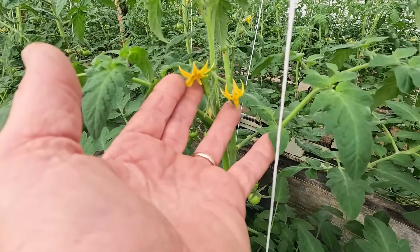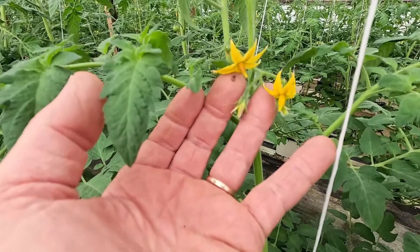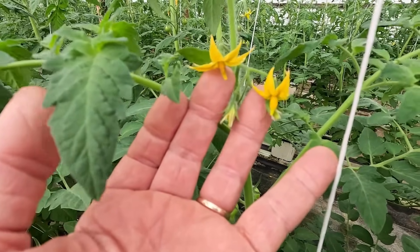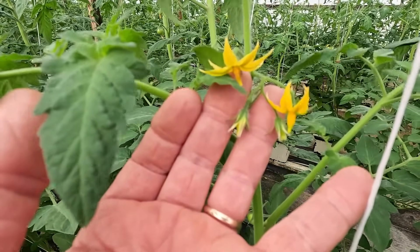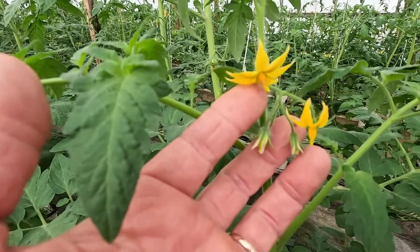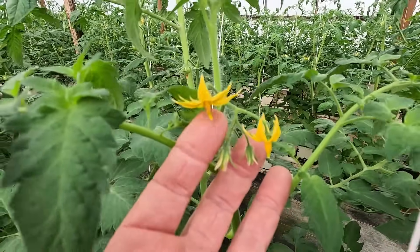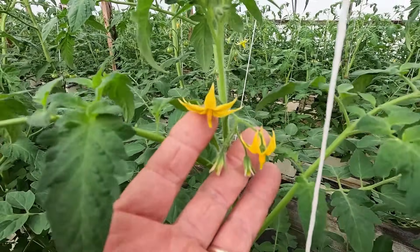On this set of tomato blossoms right here, you can see a perfect example of an unpollinated flower versus a pollinated one. The one on the right I'm guessing just opened yesterday and the bees were not in this greenhouse yesterday — they were in another greenhouse. And this one here, you can see all the bite marks. I'm guessing they landed on this blossom numerous times because it's starting to turn a little bit brown. We don't want it to be over-pollinated or they can actually damage it.